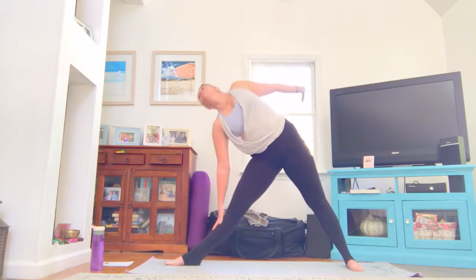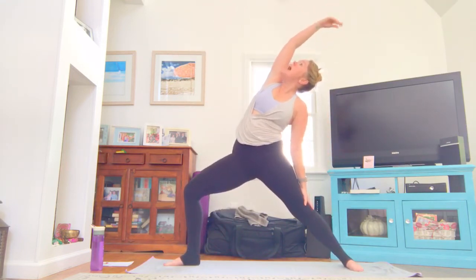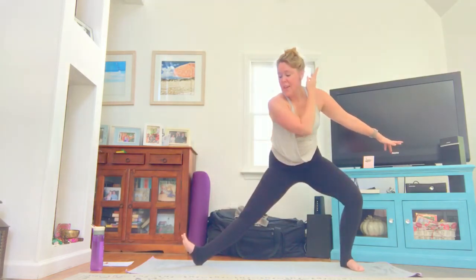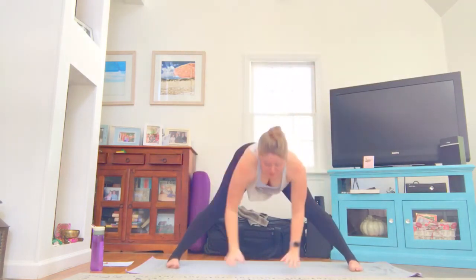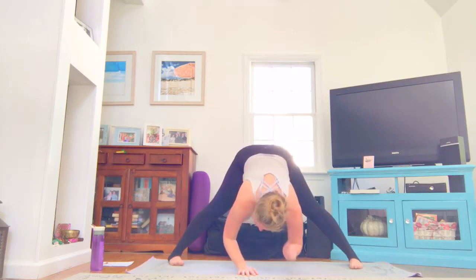Inhale, reverse warrior, rise back up. Lift through your side. Exhale, rainbow, sink into your back knee. Inhale, star, rise up. Exhale, prasarita, wide-legged forward fold. Hinge forward. Pigeon toe your feet.